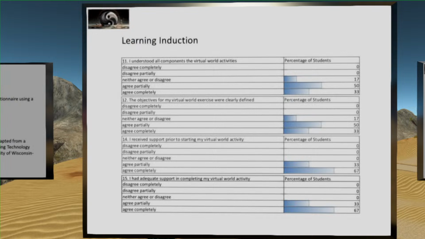Learning induction had been introduced to provide the group with opportunities to convey to us their views on how well the induction prepared them for the virtual world exercises. Before commencing the project, Q11 shows that 83% felt they understood all components of the virtual world activities.